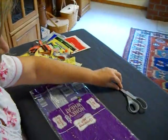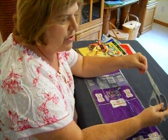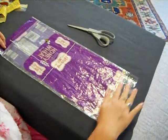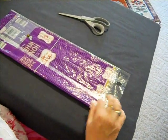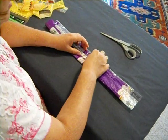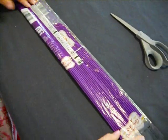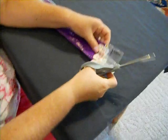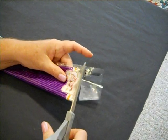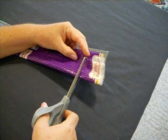We'll go ahead and get started. This is really important: you want a good sharp pair of scissors in order to do this. So I'm right-handed. I fold this out flat and I fold this up, making sure the open end is on the right-hand side since I'm right-handed. You just fold it up however you feel comfortable. I leave about an inch, maybe a little bit more, up at the top where it's not folded. Try to do it flat and smooth. Then I come over to the end, holding this in place, and I trim off the excess so it's all even. Then I cut these strips into approximately two inches — not exactly, I just eyeball it.